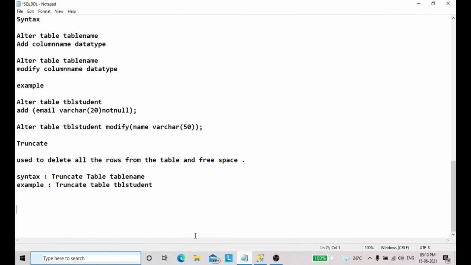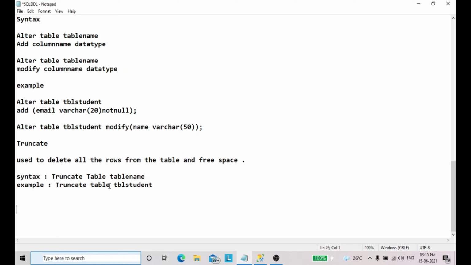Now next one is truncate. Why do we use truncate? Truncate is used to delete all rows from the table, freeing the space containing that table. That is the use of the truncate command in SQL. This is the syntax: truncate table, table name.